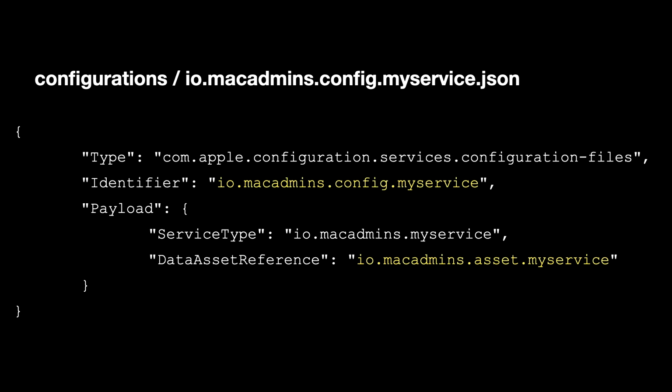And again, the identifiers can be anything you want. Nate just calls this my service on the example page. As long as you're just referencing that between the activation and the configuration and potentially the asset, they will all know about each other.